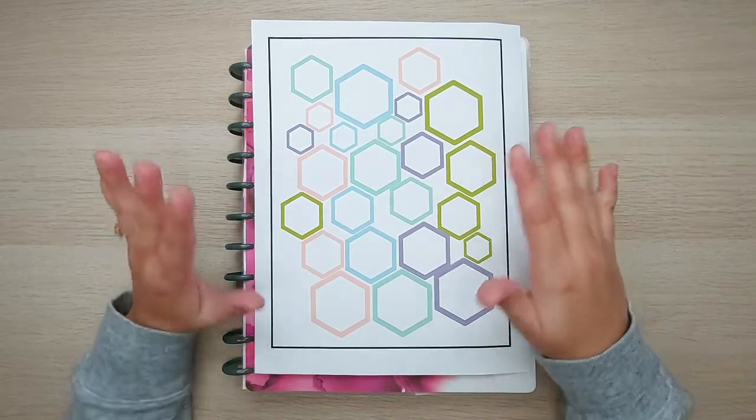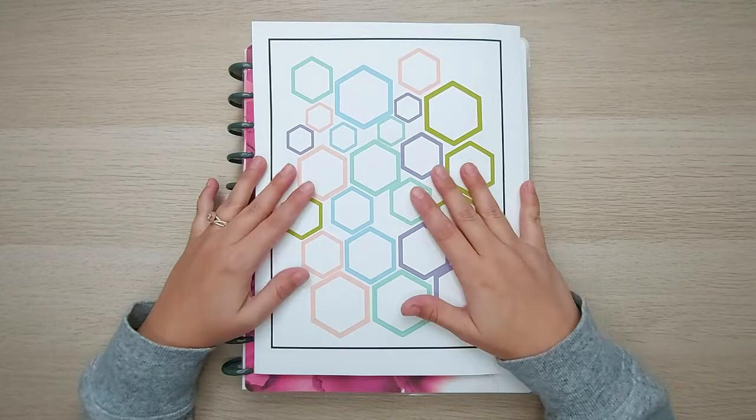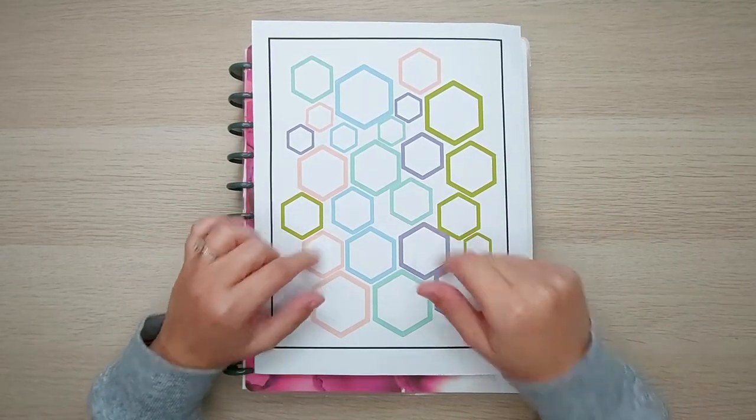In the group, there are weekly themes. And for this next week, the theme was hexagons. So let's get started.